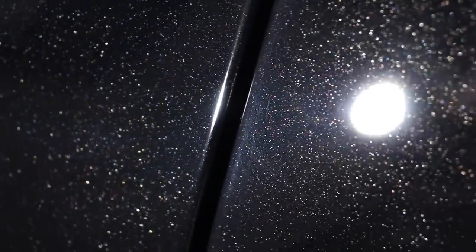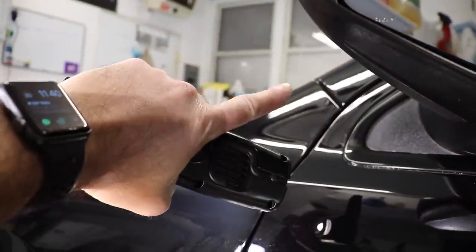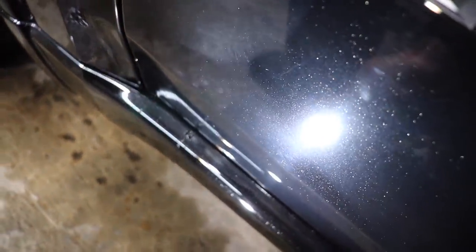Up close you can see the orange peel in the paint — that's just going to be there, there's nothing you can do about it. I would never try to flatten it out. It's only in some sections — probably because of how the clear coat thickness varies when it's sprayed. I started on this door just to test, and I'm going to go back to where I usually start — the passenger side fender — and work all the way around. This section I wanted to see if it would make a big improvement and it did. Let me go down here where the swirls are a little bit worse and see if the machine can handle them.